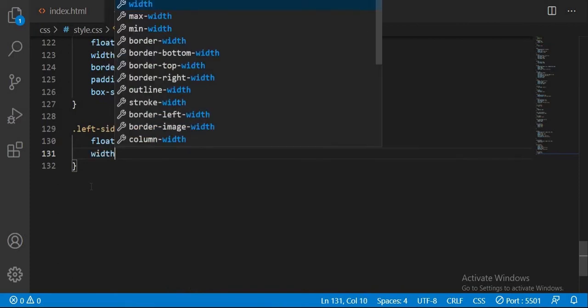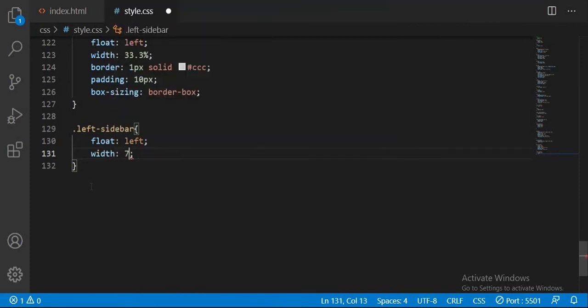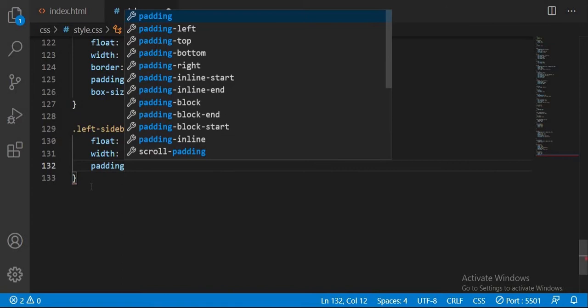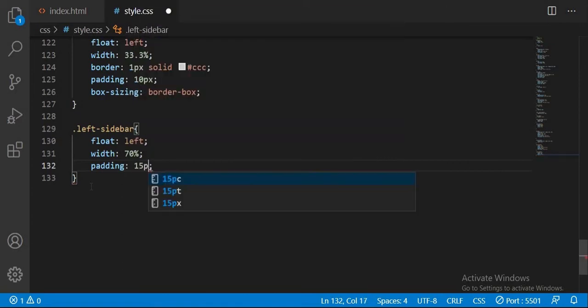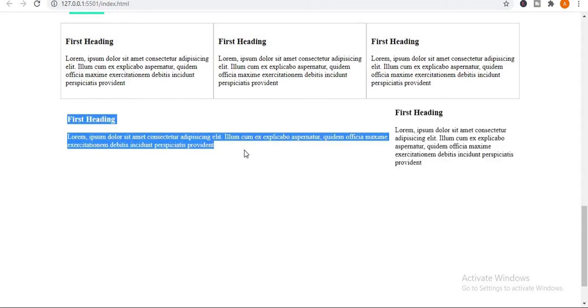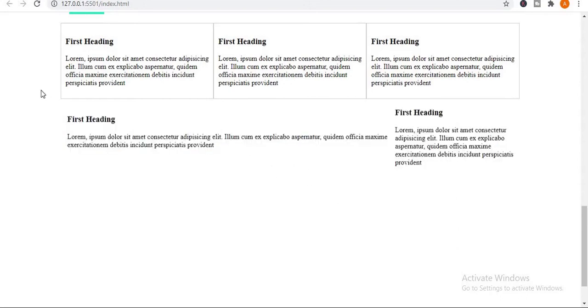Next, we want to give it a width of 70% and a padding of 15 pixels. Save and check your browser. So as you can see, they are on the same line.